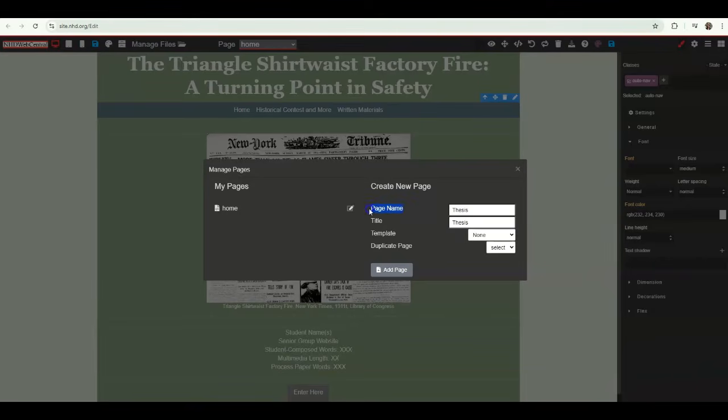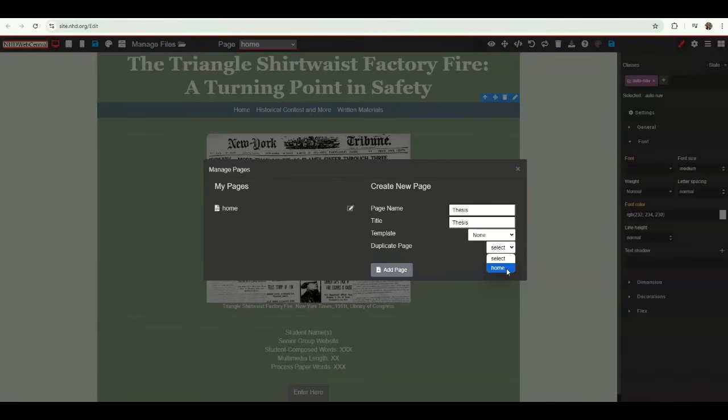So the page name is the name the computer calls the page, so that will be in the URL. The title is the title of the page, and that's what will appear in your auto navigation bar once your new page is added. You can choose to do a template, so if you want to do one of these 3 template options, you can do that. If not, it'll start as a blank green page like we saw with this page. And if you'd like to duplicate a page, so if you like how your home page is laid out, you could click Duplicate your home page. And as you start to add pages, you'll see all of your pages here. And you can choose to duplicate pages that you already have if you don't want to start totally from scratch.